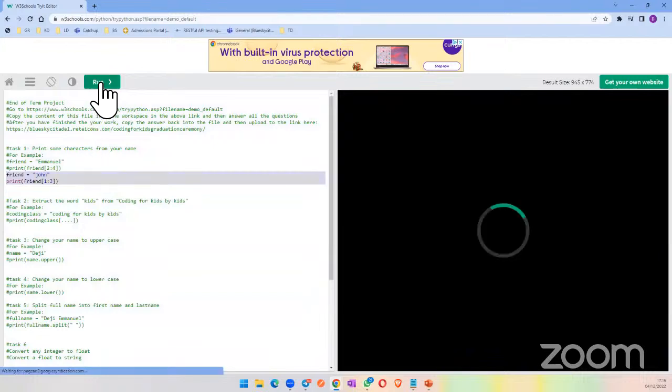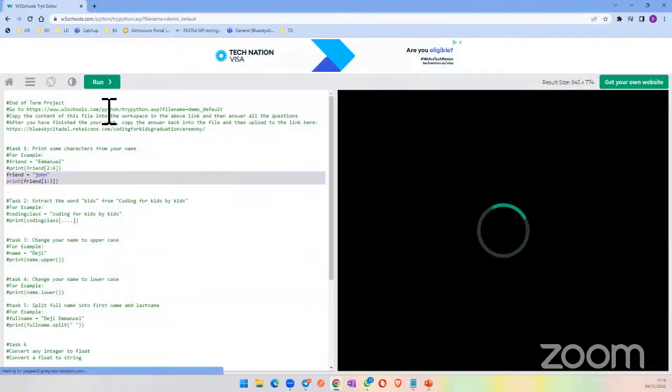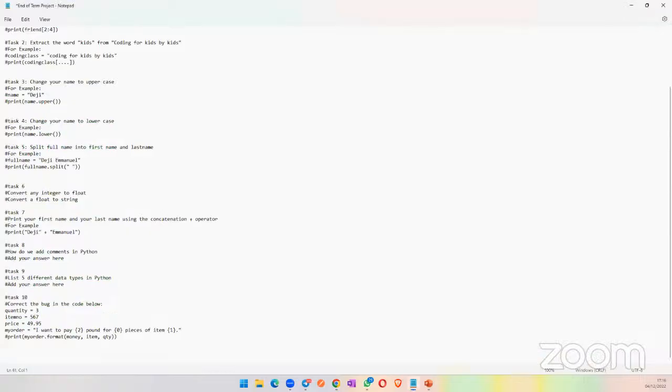Okay, so let me print that. After you've done what you need to do, you copy your code, and you can also copy the output as well and put it at the end of the work. Okay, and you can say this is the output.